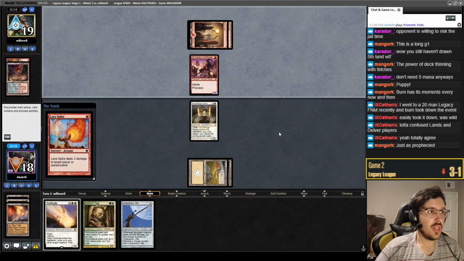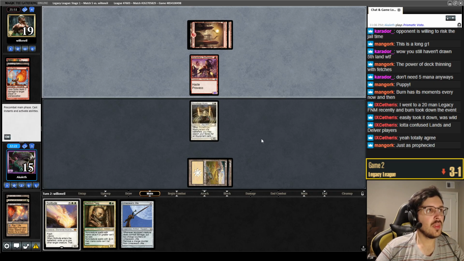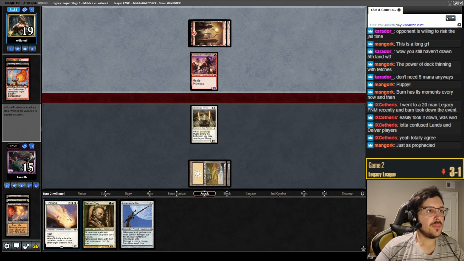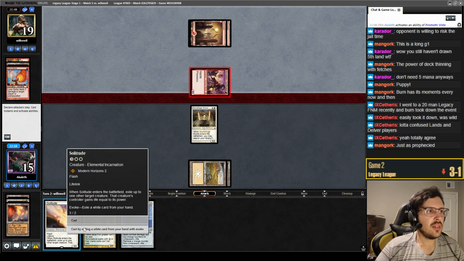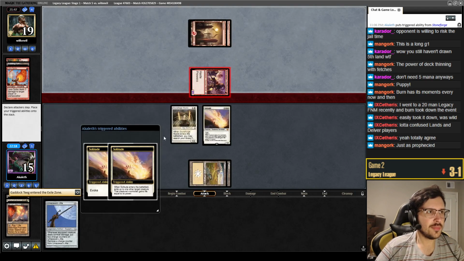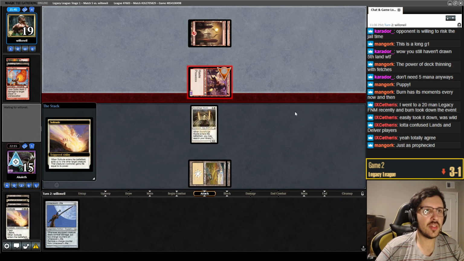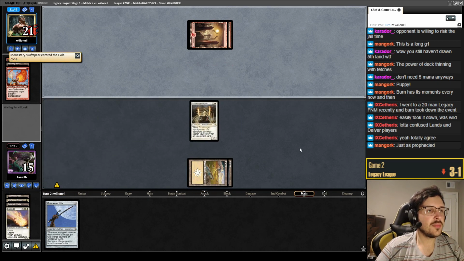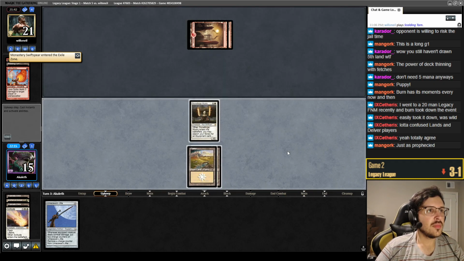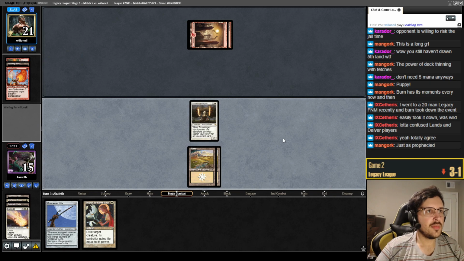Alright, my Stoneforge is technically alive. I think I'm definitely Solituding this because I literally can never block it. So I'm just going to be saving 2 damage every turn for the rest of this game by doing this, I think. Alright.